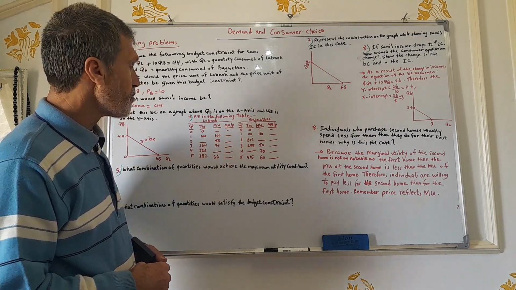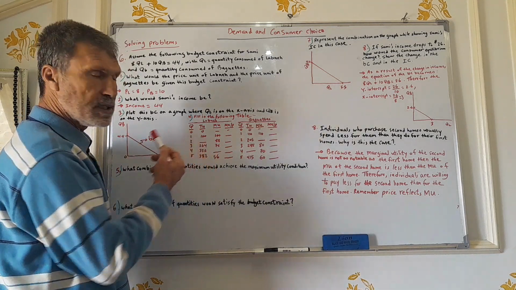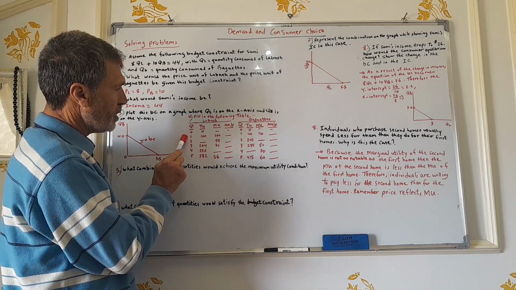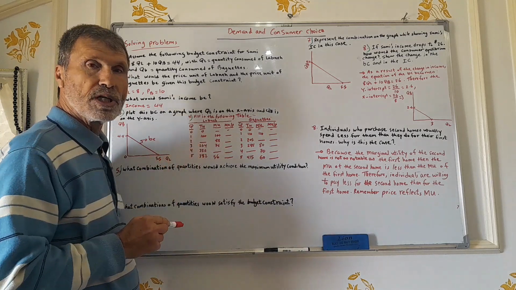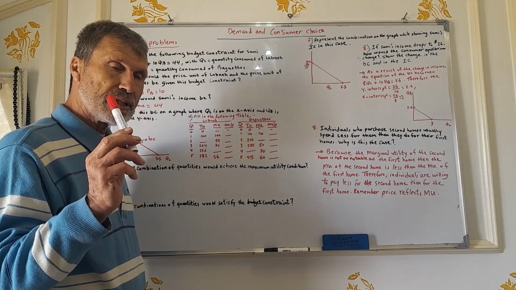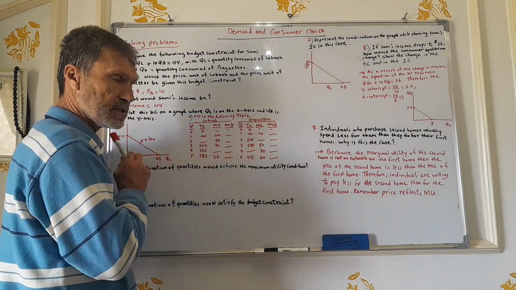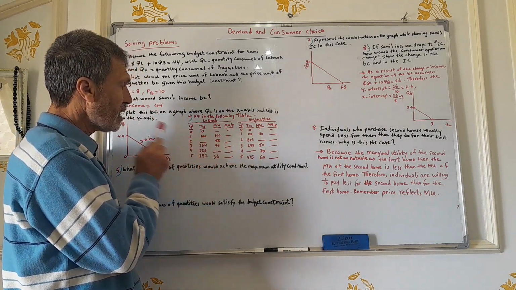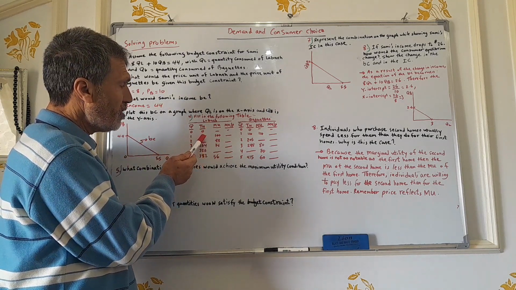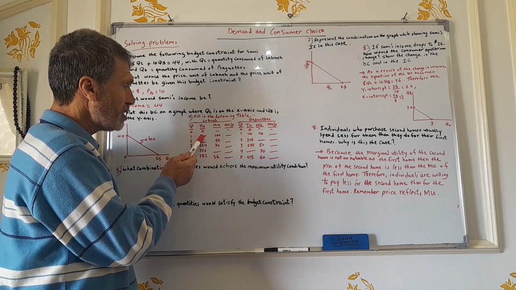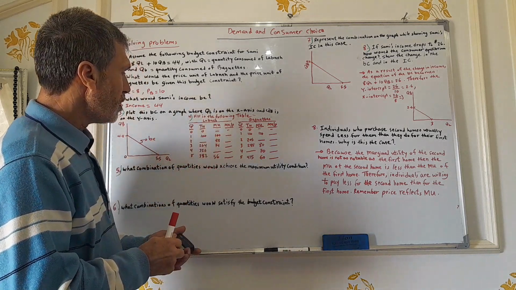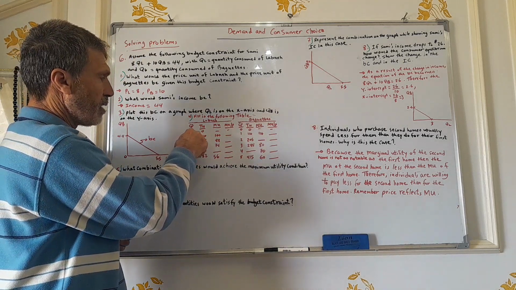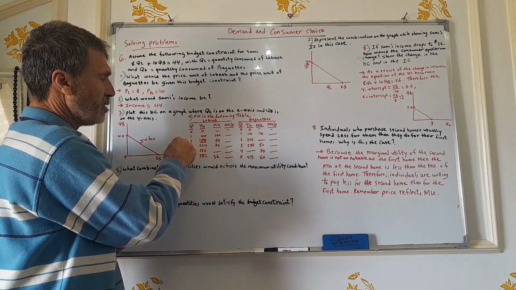Here we have a blank, and the total utility is missing. When he consumes the first unit of labne, say the first kilogram, he gets 100 utils. Remember, the measurement of utility is in utils. When we move to the second, we don't know the total, but we are given that the marginal utility is 88. To find the total utility for the second unit of labne, we add the utility for the first unit plus the marginal utility for the second unit, and we come up with 188. Because 188 minus 100 is the marginal utility for the second unit, which is 88.